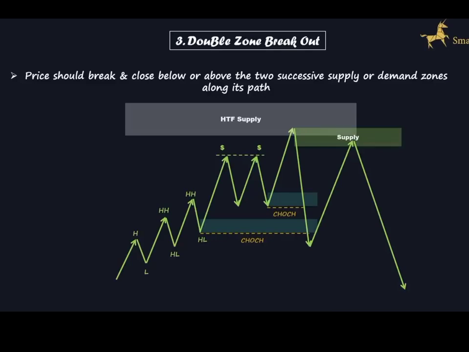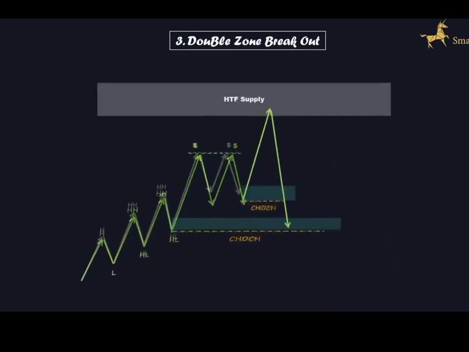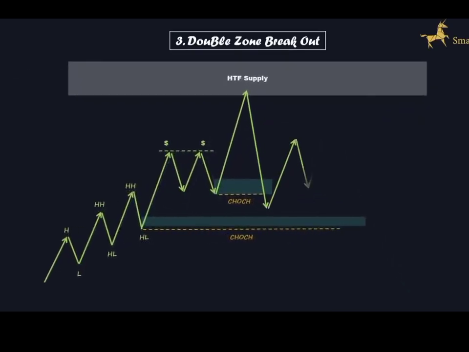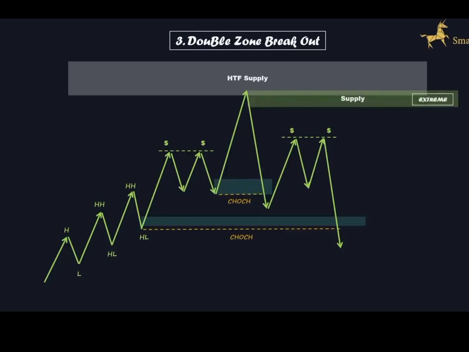Now, let's explore another possible scenario of a double zone breakout that you might frequently encounter in the market. Once again, we have the same scenario with only one difference. The price couldn't break through the second demand zone with a single downside movement. We see that the price broke through the last demand zone and created this supply zone at the extreme. Then price experienced a temporary pause and a pullback, but it couldn't mitigate the extreme supply zone.